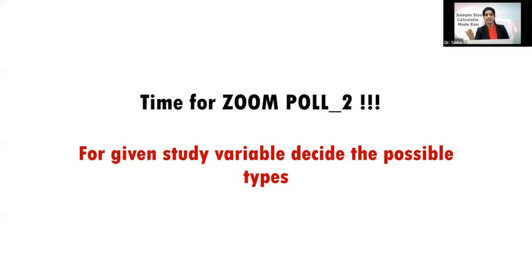But for gender, there cannot be a mean value, because gender is always categorical. You can be categorized as male or female, or maybe there are other genders also, but it cannot be some mean value. You cannot take the mean of 1 or 2, even if you give a categorical value to it. So the correct answer would be only proportion. There are few variables which can only be defined as categorical variables, and gender is such a variable which can never be a continuous variable. So only proportion is possible in this case.